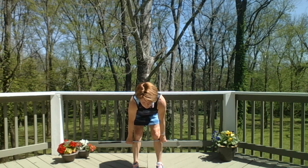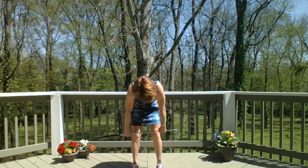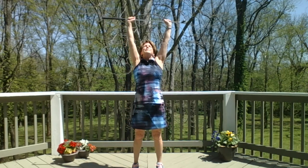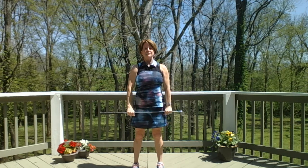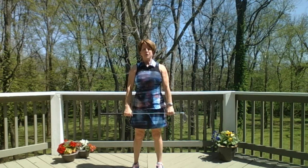Pull your shoulders toward your back, away from your ears, and exhale fold. Then inhale slowly, rise up one vertebra at a time until you're all the way up. Big inhale up and exhale down. That's a variation of a sun salutation. If you've ever done yoga, we're going to do it again and add on a little bit, and we'll do some stretching poses.